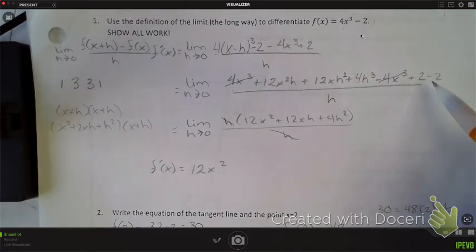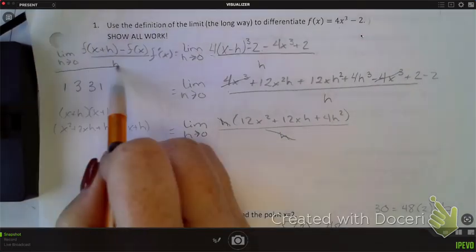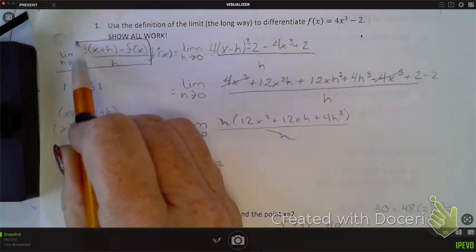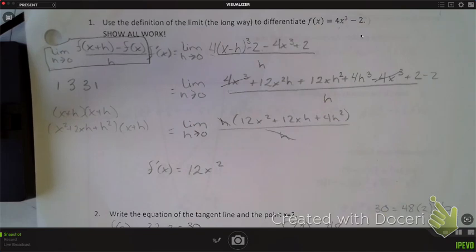I got so thrown off because of the x's and the changes of x's when I was writing them all out. I didn't know, if it was 3x change of x times x squared, how to write that down. So I wrote 3x change of x. If you want to write the formula right now with h's on your paper and use that instead, that might help, because you're saying you're getting confused with the change of x. If you use h instead of change of x, that might help you.